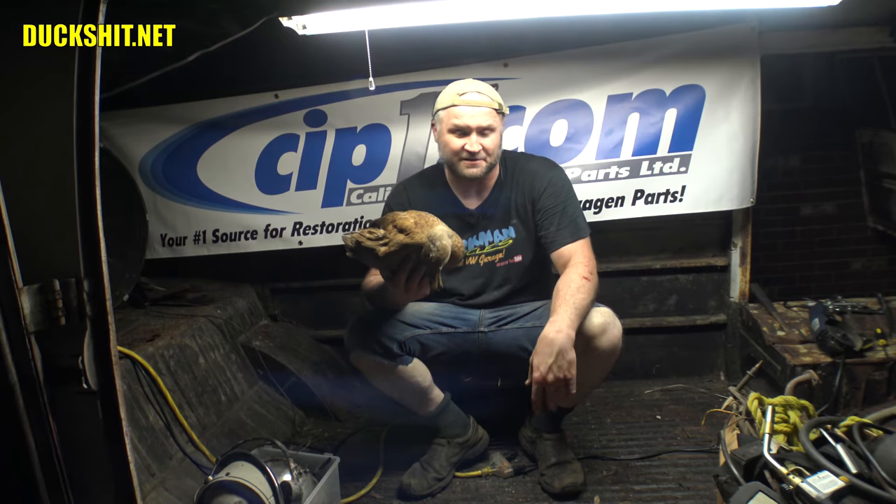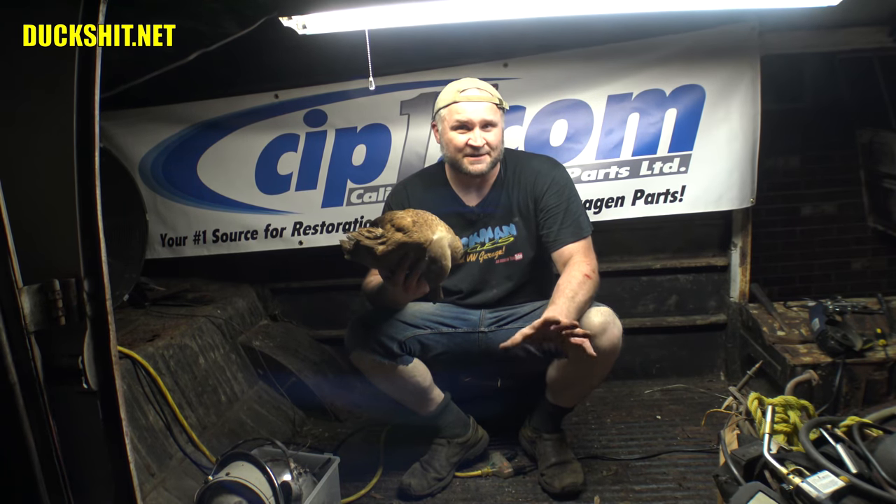I still can't believe it's been that easy. After that, I removed the steering box and some wiring harnesses and other stuff, and the floor dropped into place. It's going to need a little bit of tweaking — it's not absolutely perfect and we're not out of the woods yet — but everything did go into place and as a trial fit it actually did work without having to trim anything around the edges. To my friends at CIP1, thank you very much — I do appreciate it.